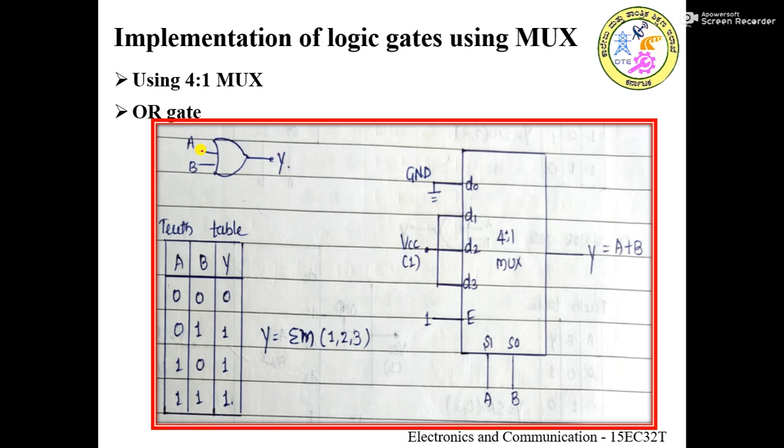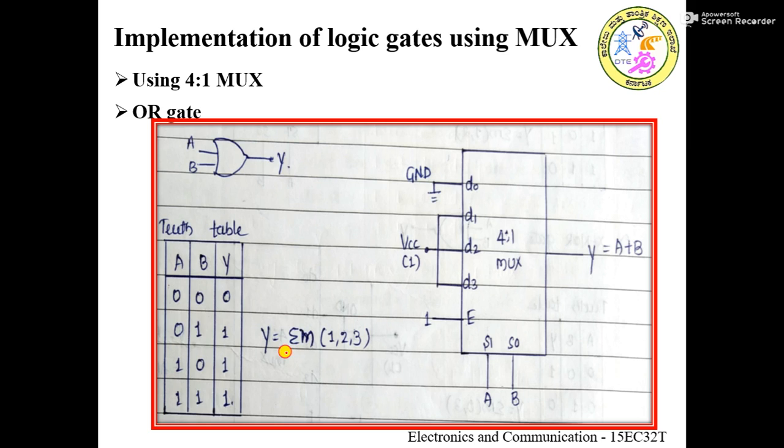In the OR gate also we have two inputs. If you compare the number of inputs of the gate with the number of select lines, both are equal here, meaning I can directly map these two inputs of the gate with the select line contents of the 4:1 mux. And if you write the truth table, as we know OR is 0 whenever both inputs are 0. In all other cases it is 1. So for 0 0 it is 0, 0 1 it is 1, 1 0 it is 1, and for 1 1 again it is 1.